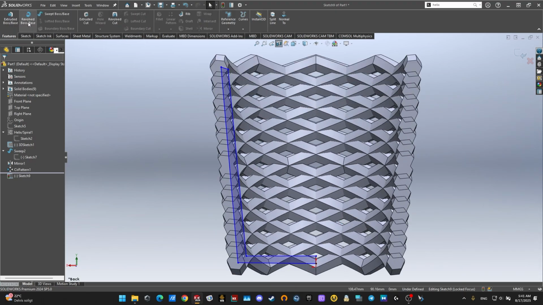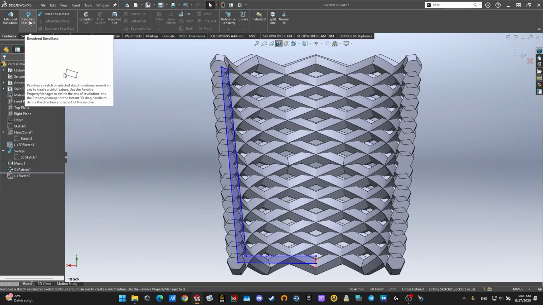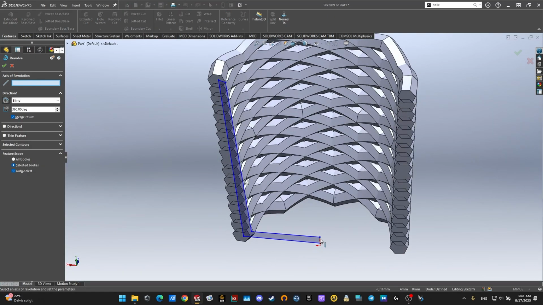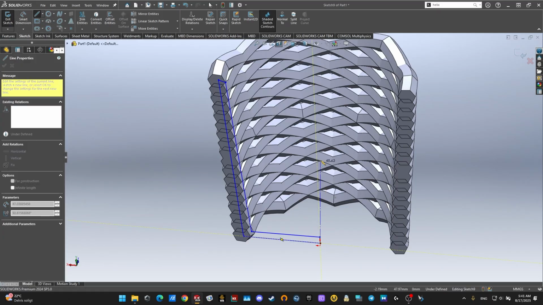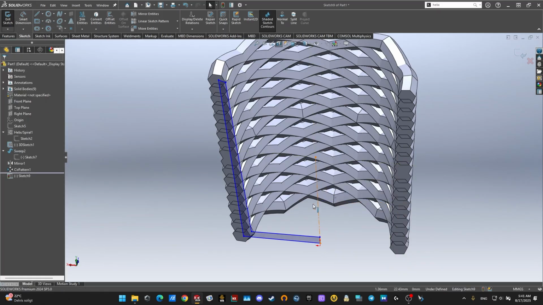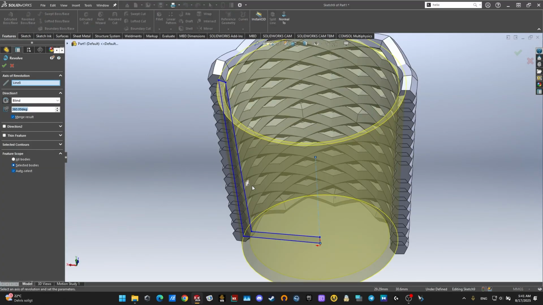Now you need to revolve it. First you need an axis. Now we can revolve it.